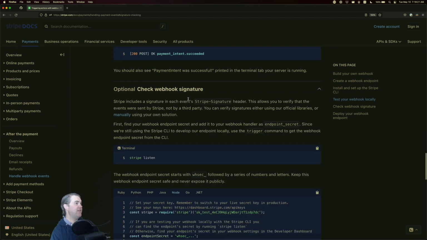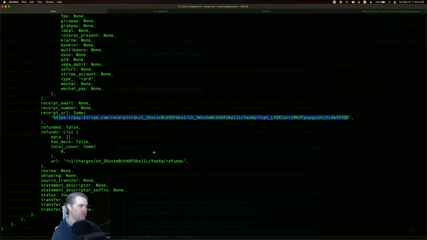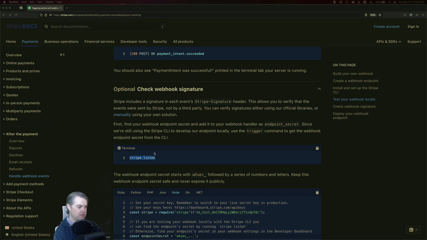And then they have this option, check the webhook signature, because they're going to send a Stripe signature header to verify that the events were sent by Stripe. And apparently, when I did the Stripe listen command, let me do that over here. Stripe. Oh, wait.